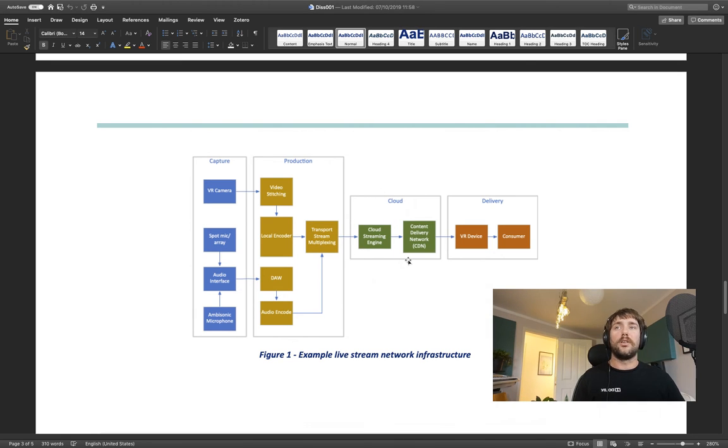Anyway, from there we're going to be taking a nice big look at streaming engines and content delivery networks, which is where we're currently seeing the bottleneck.